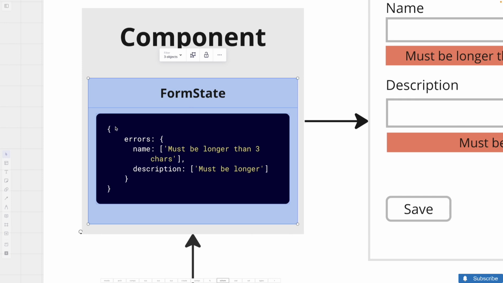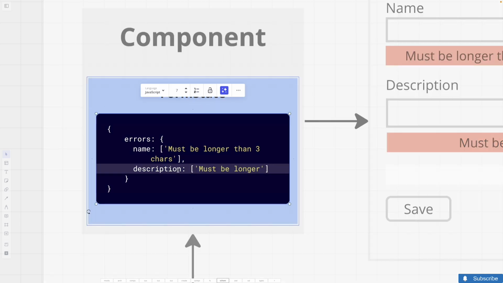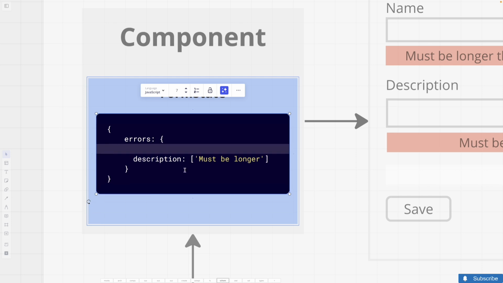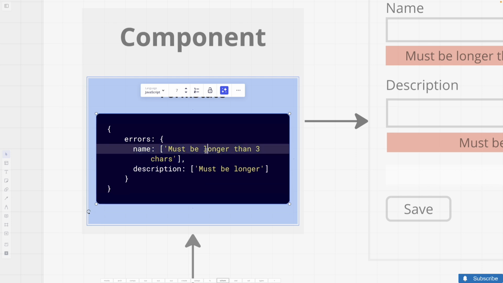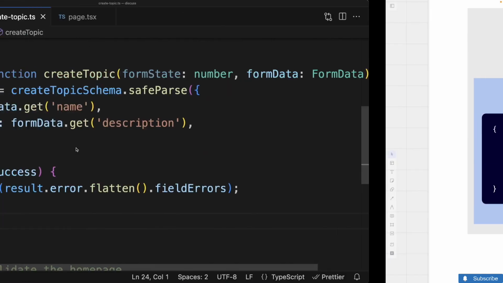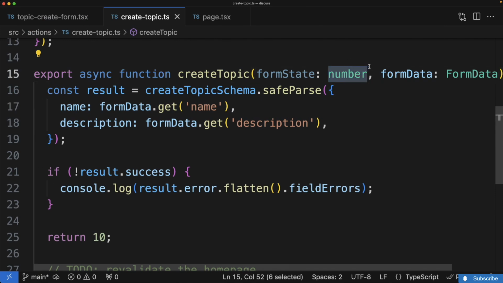Remember, we want to have an object that has an errors property. There's going to be an object that has a name and a description that will be arrays of strings. Complicating things, remember that if we pass validation on one of these fields, it will not be listed inside the errors object. So it just won't be there if description is okay. And conversely, if the name is okay but the description is not, it will look like that. So we need to write out a type that's going to encompass all these different cases, and then use that type right there for our number.